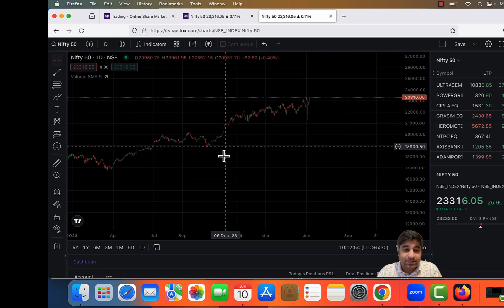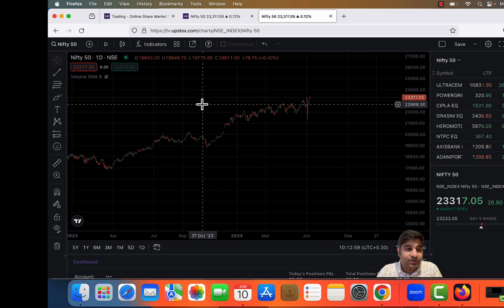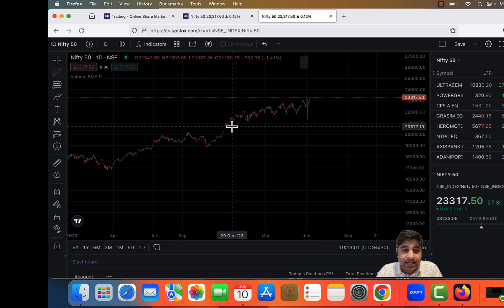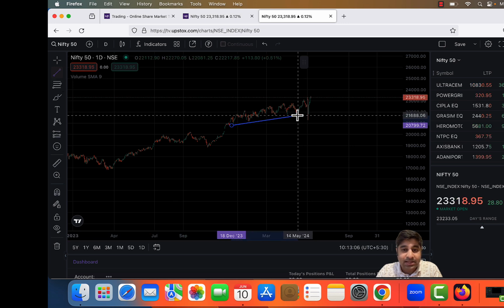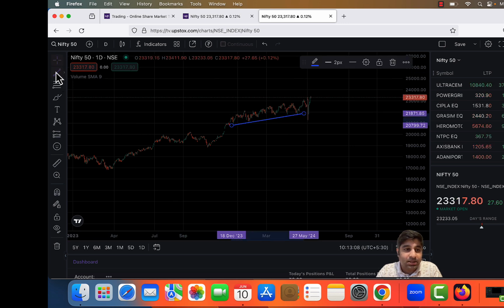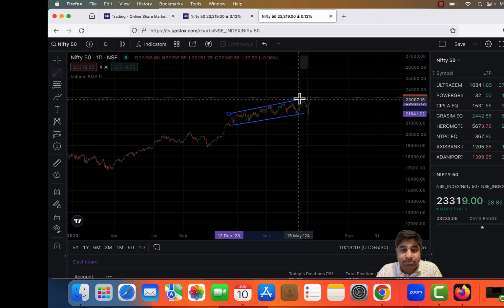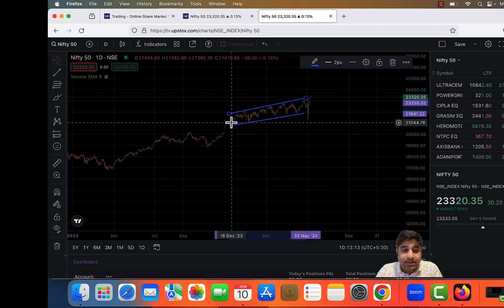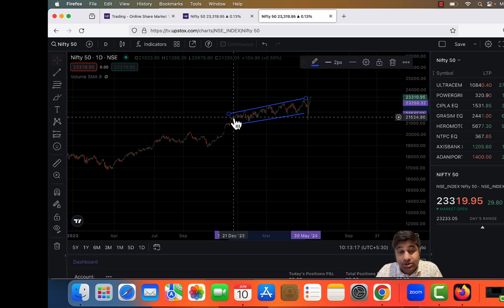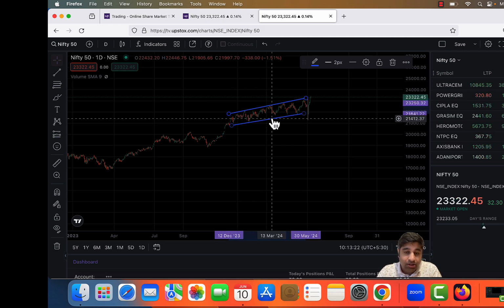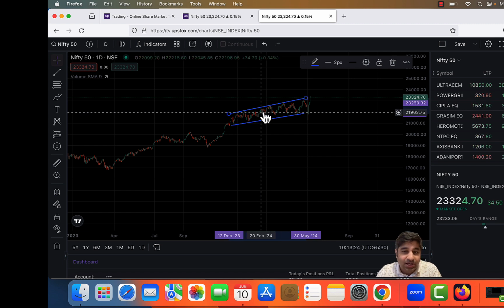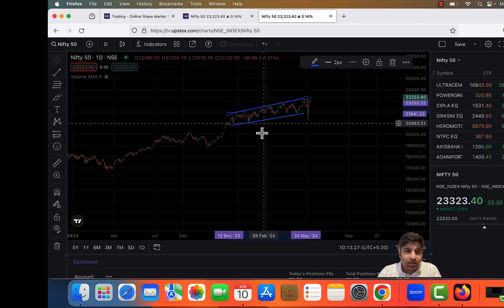If you see the elections, 6 months, starting from the beginning of 2024, you can see that the market has been sideways. What does that mean? Sideways means that the buyers are buying but the sellers are not allowing it to go beyond a certain point. It has stayed within a rectangle, or basically a very narrow funnel.